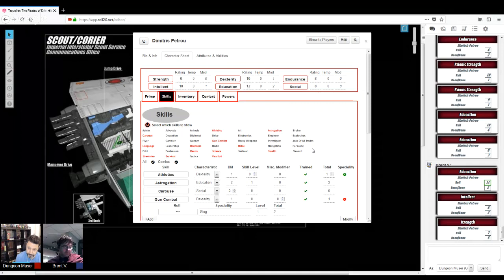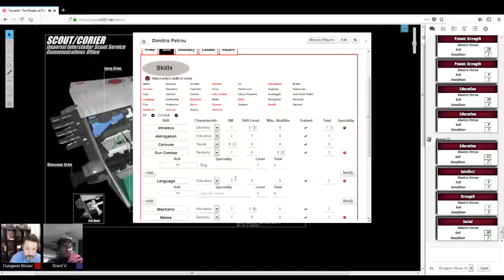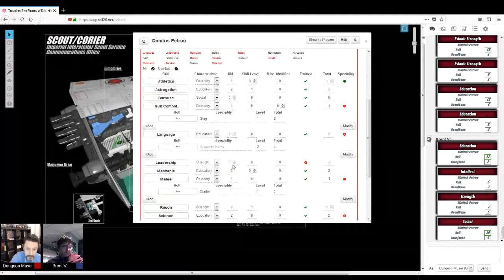Yes, nice! Okay, so your commission as an officer, badass, which means you automatically will get leadership at one. One sec here. That's really cool. Okay, so that means also that, hey, go down. Come on, wrong way. There we go.